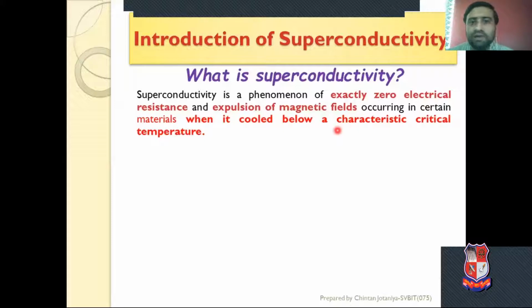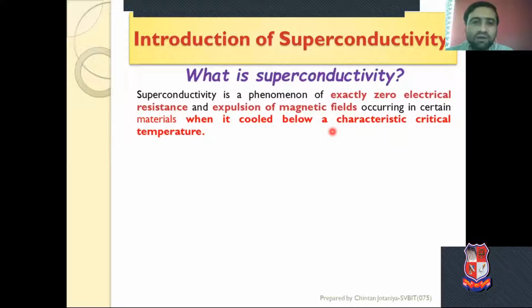So when some materials, most probably conductors, have some resistance, that resistance is because of the movement of the ions, and when they collide with each other, they have some resistance. So we are going to fix the movement of these atoms or ions. Once they are not vibrating too much, they show extremely negligible resistance. That we are doing in the case of superconductors.